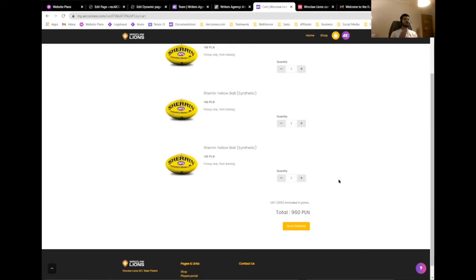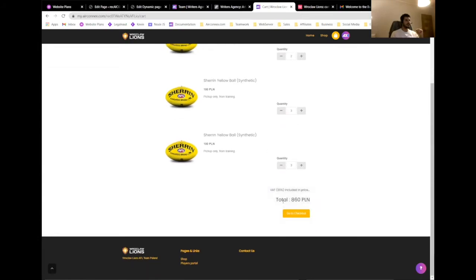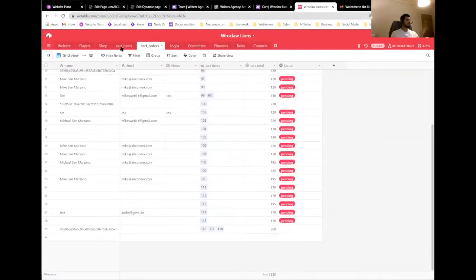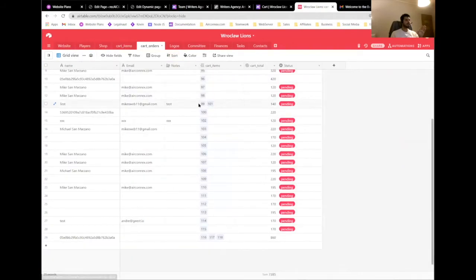And this is where the relational aspect of Airtable is the key to everything, is that you can have these many to one relationships. So many line items in one order and a quantity for each line item. You can see here as well that I can change the quantity, and each time I change it, it's going to go back and repeat the process. So it's updated the quantity of the last line item to 2. And then because I've done this calculation in Airtable, it's pulled back in the total again from Airtable.